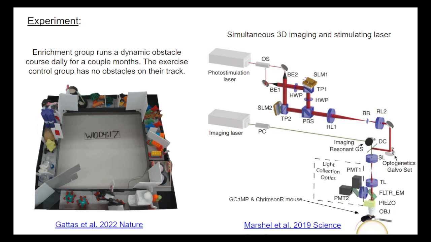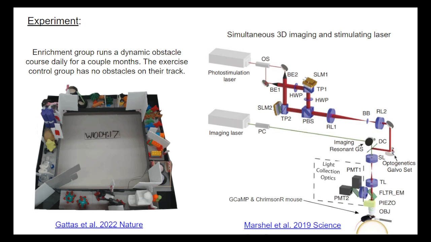Okay, and a high-level overview of the experiment. This is our enrichment. We will have a track that the mice will run around to get reward. And the enriched group is running a dynamic track. So an hour a day for 2.5 months. And even within the 1-hour session, the track will be updated 3 times.